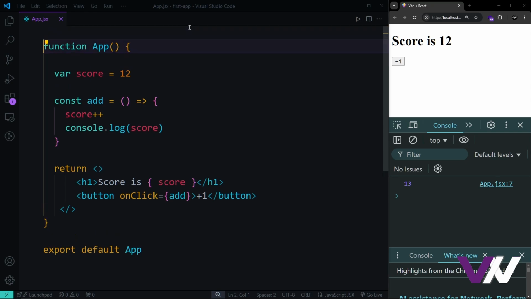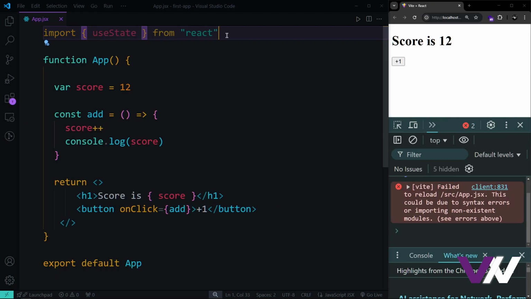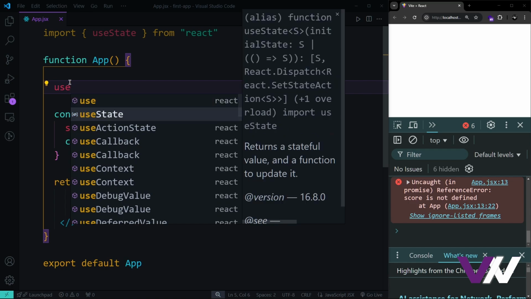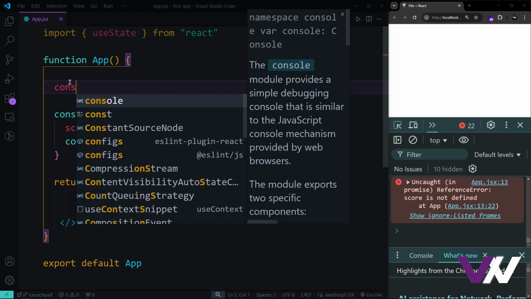For using states in our applications, the first thing we need is to import the hook useState from React. By this, we can access states. And pay attention, state is an object, but we need to define that object. So instead of that simple variable that we had, we're going to create our state. If you use useState, you can see it has an automatic template that you can use, but here we're going to start by simply coding along the template that you saw. So first we're going to define it.